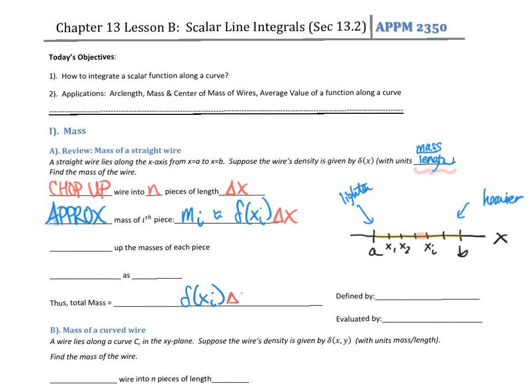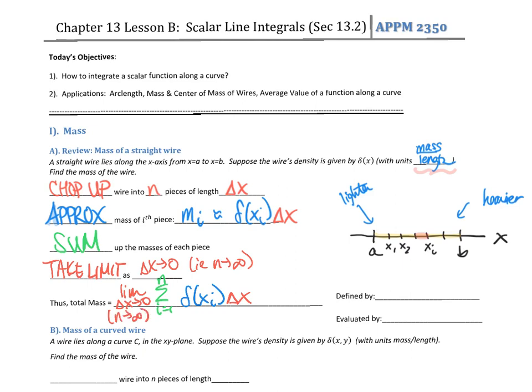And we're going to add up the mass of all the other pieces. In this case, I only need one sigma because it's only one dimension that I'm adding in here. And then I'm going to take the limit as the number of pieces I chop that up to goes to infinity, which would mean the size of the pieces, or the width of the pieces, is going to 0. So limit as delta x goes to 0, which is the same as n going to infinity. And we can see here's a limit of a Riemann sum. We're getting pretty used to this now.